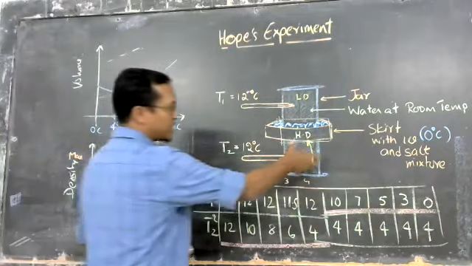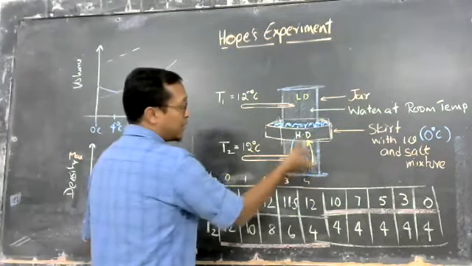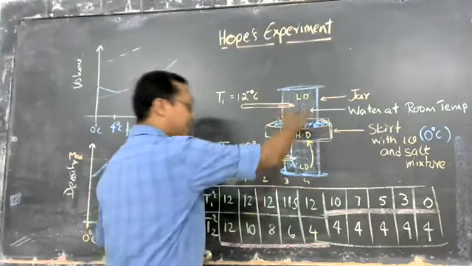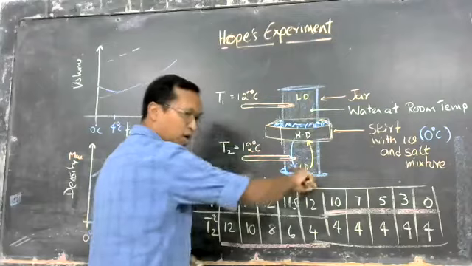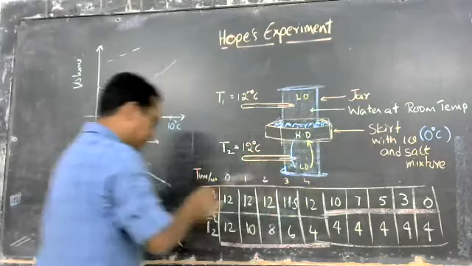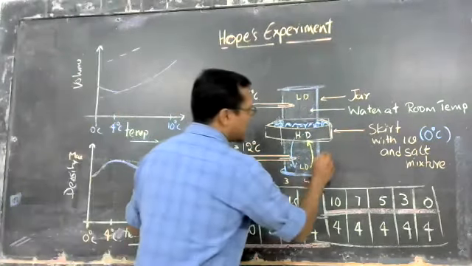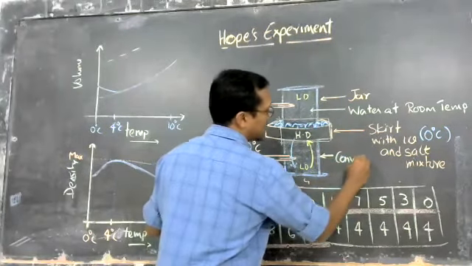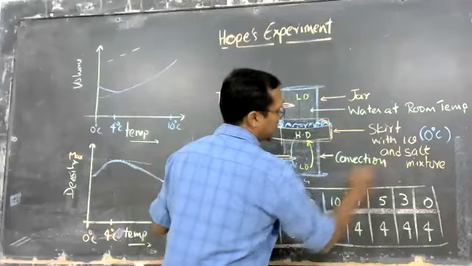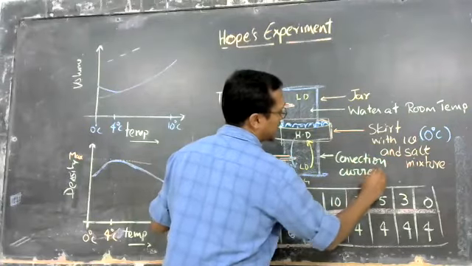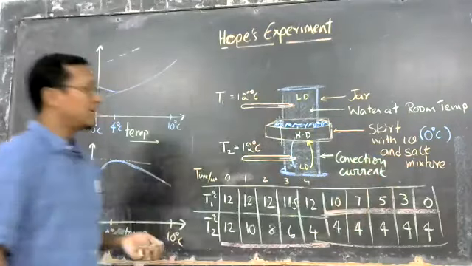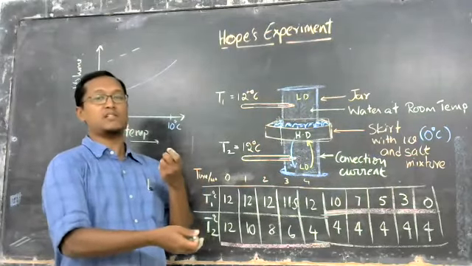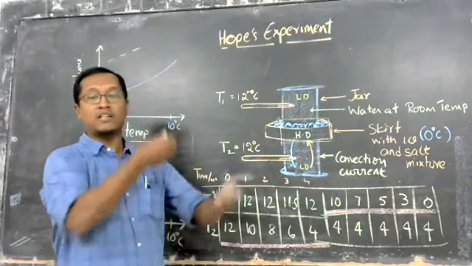Okay, so there's going to be a cycle that's going to get set up, because when the lower density water goes up, it's going to get cooled down again. Again, it's going to get higher density, it's going to come down, and this cycle keeps happening. This process is what is called a convection current. Because of temperature variations, the density changes, and when the density changes, a cycle is set up.